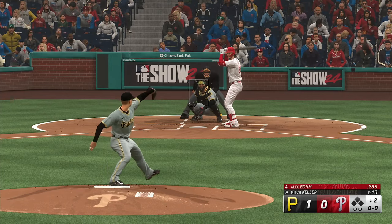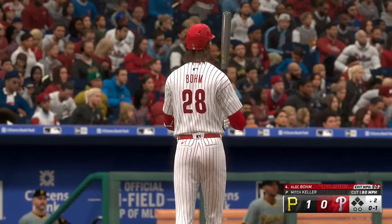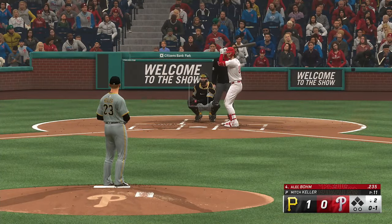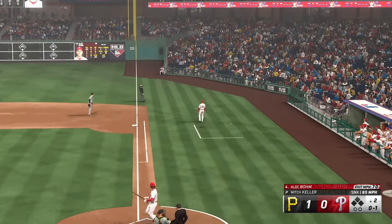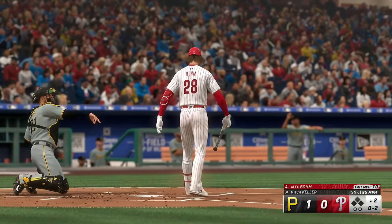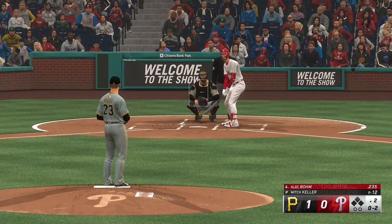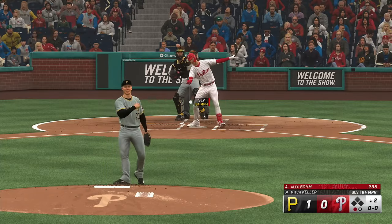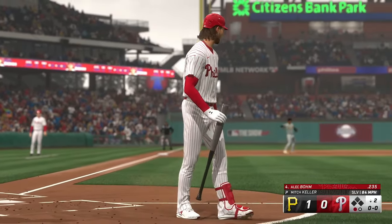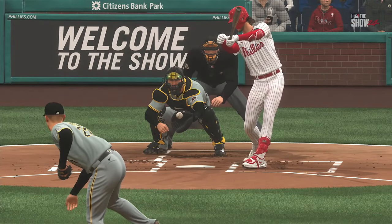The right-hander back to work. Foul ball there. And that one fouled off. And a swing and a miss. Looks like he's picked up right where he left off — he's locked in at the plate when he's using the whole field. He was out in front there; just needs to let the ball travel a little more and his timing will be back on track. Good pitch for the strikeout.